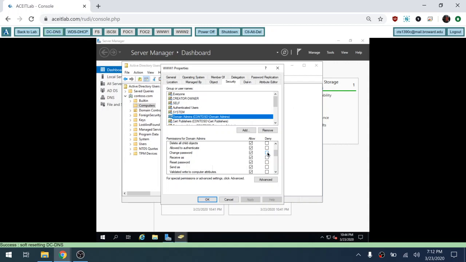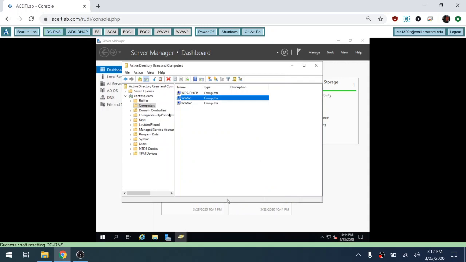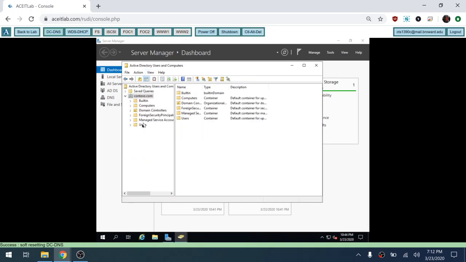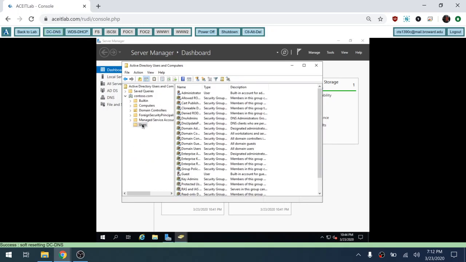Meaning, just like a user account, a computer account has a password. That password is maintained by Active Directory. But the domain admin won't be able to change the password or reset the password if it's deployed with WDS. So we need to really deploy it with another user account. So what we're going to do is press cancel and create another. Let's hide everything back up. I'm going to unselect advanced features. And let's create a new user account to deploy images with.